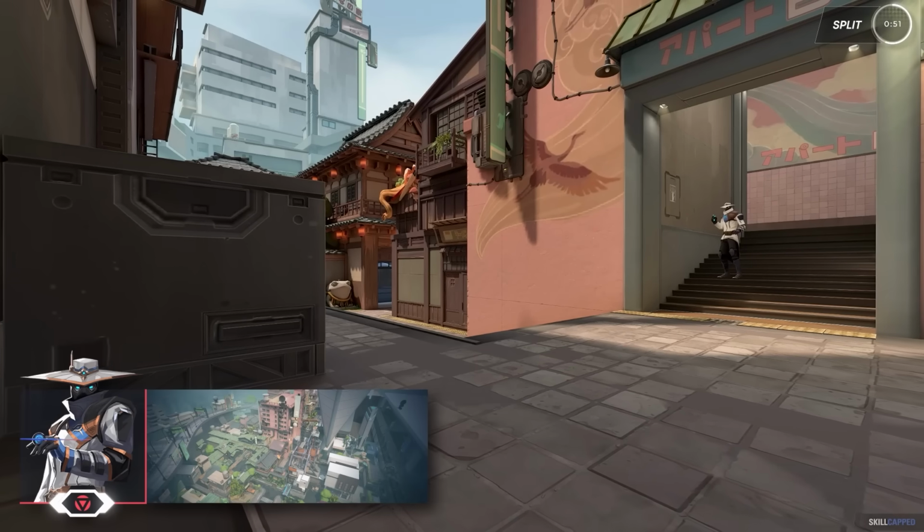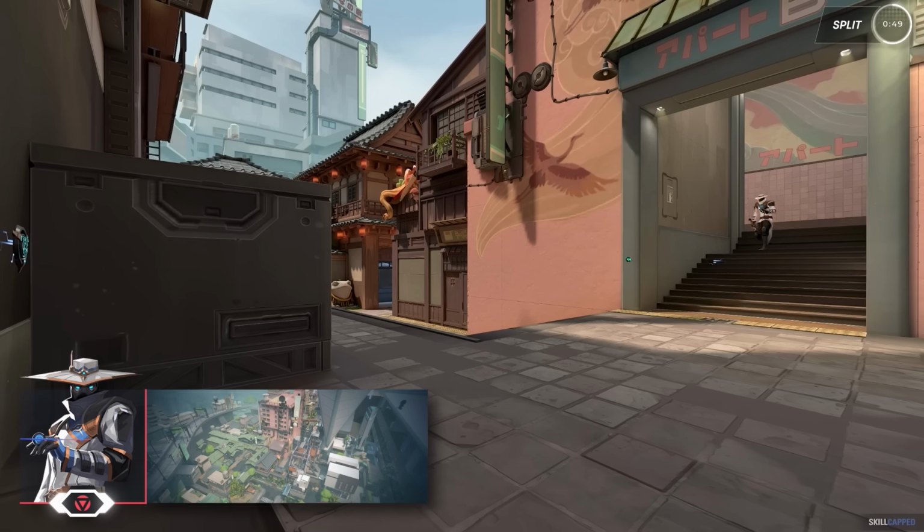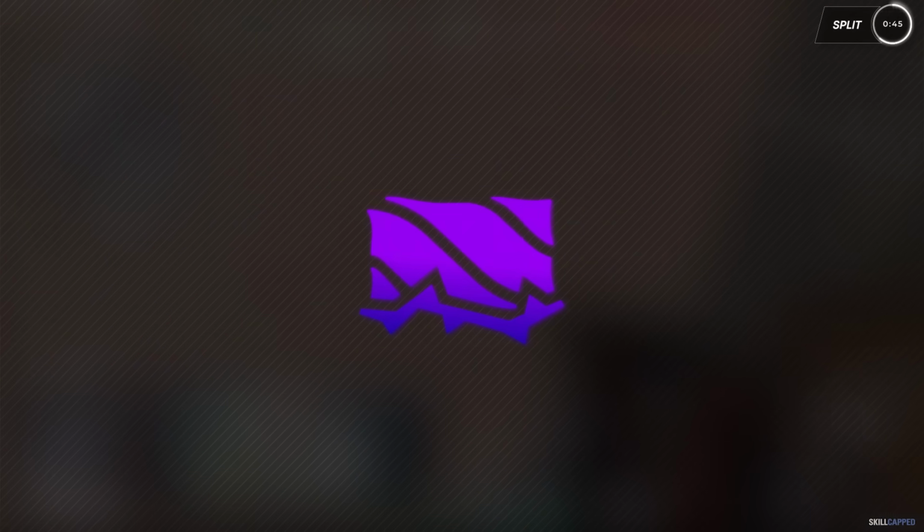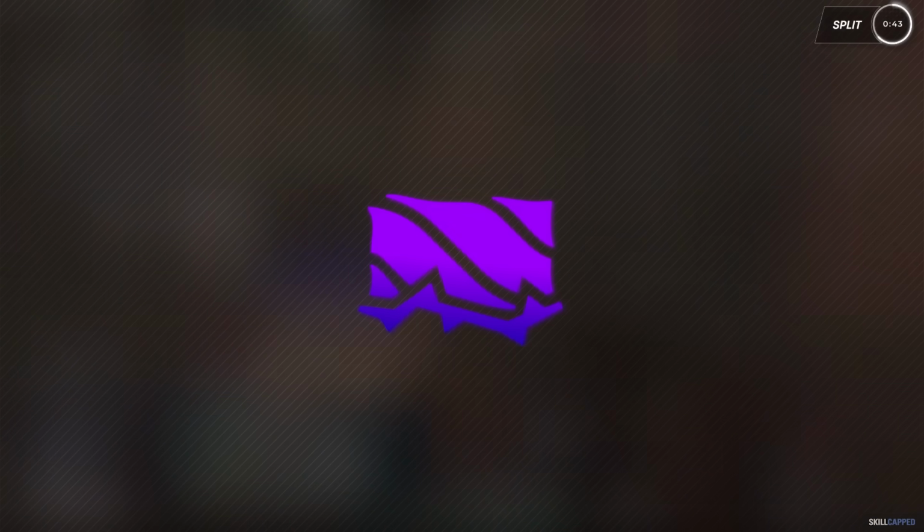For Cypher, a simple tripwire on mid can be enough to make your enemies hesitate to push there or at least gather quick info. Same goes with Vyse's Shear, and you can even catch one off guard if the enemy doesn't expect it.